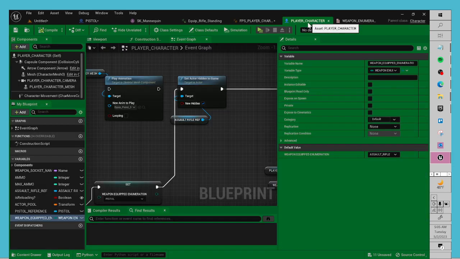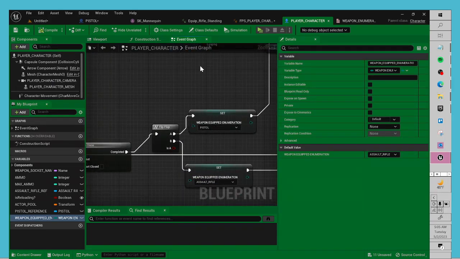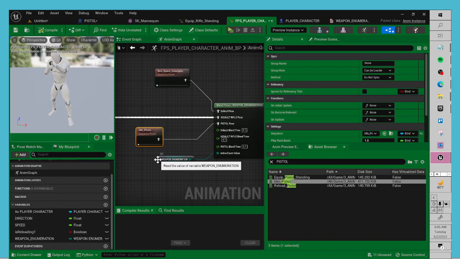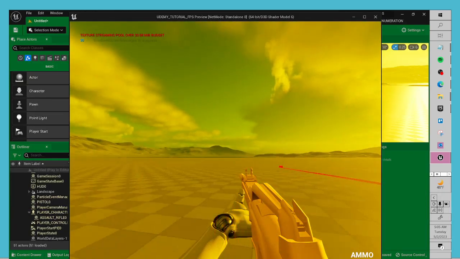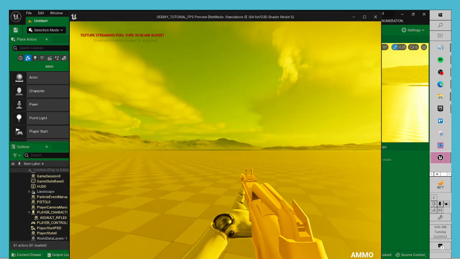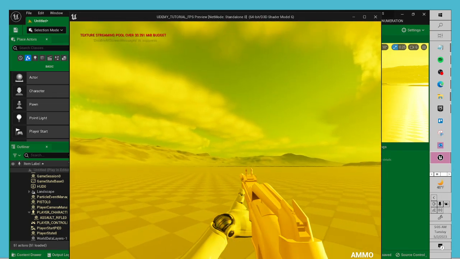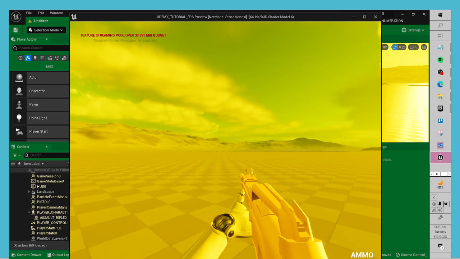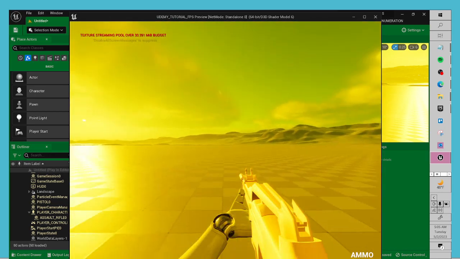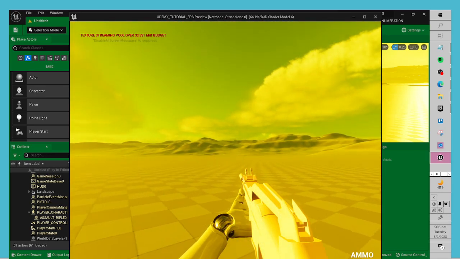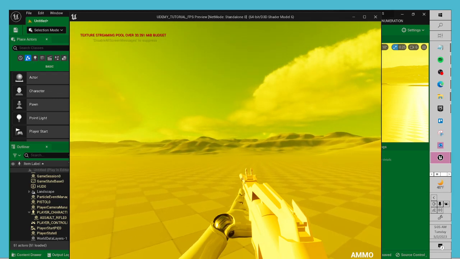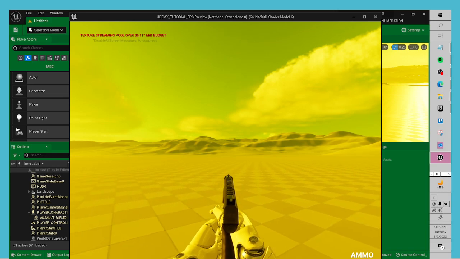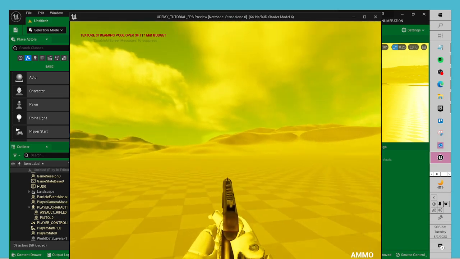Whenever I press this button over here and it switches to pistol, over here it says, oh, it's pistol now, play the pistol animation. That's why when you come into the game and I press this, it's going to flip-flop to A, it's going to set weapon enum to pistol. It's going to go over to the animation blueprint, use the pistol pin, play weapon equipped enumeration, and it's going to say idle pistol right there, and that's where we get off on the visual side.